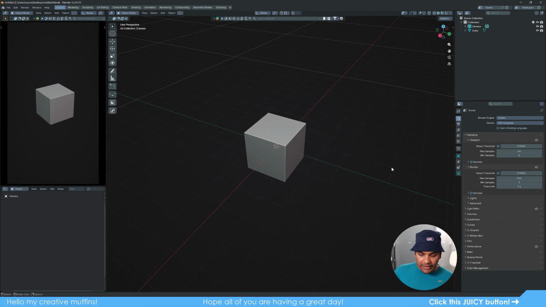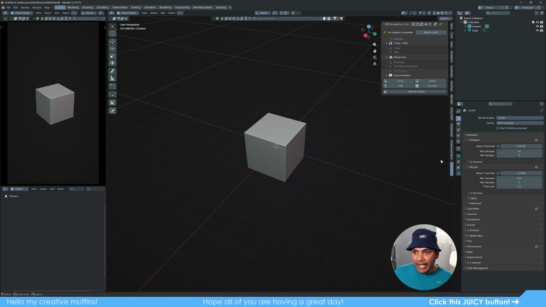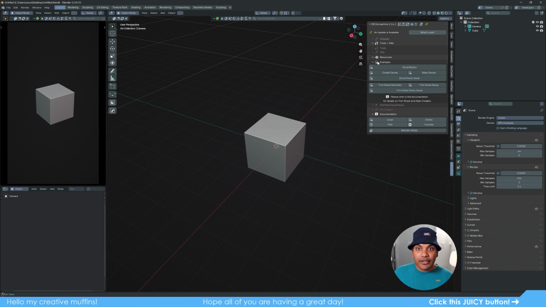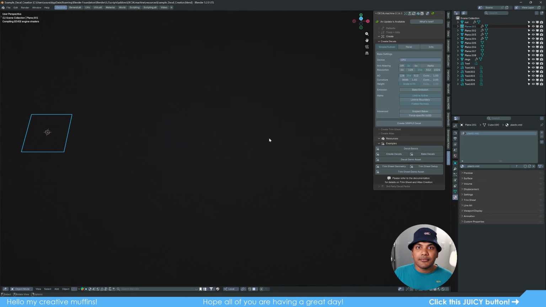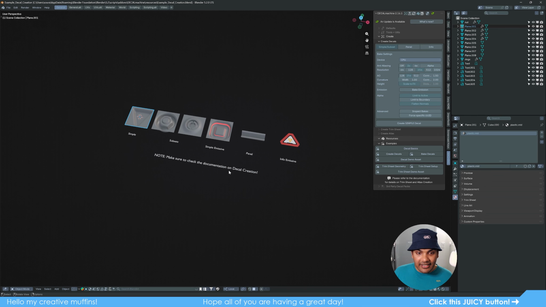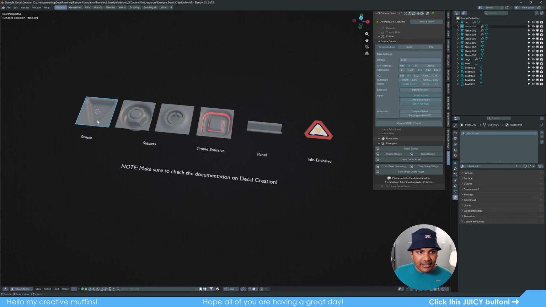Once you have the plugin, press N to open the side panel. You should see Machine 3. This is Decal Machine. Once you open this pop-up panel, I believe you need to go into your Resource tab and then go into Examples. Once you reach Examples, you will see a button called Create Decals. Click on that. Once you hit Create Decals, it's going to open a new scene. This is the Decal Machine scene, right? And you can see that these are all the decals made, and these are just example decals put in place.